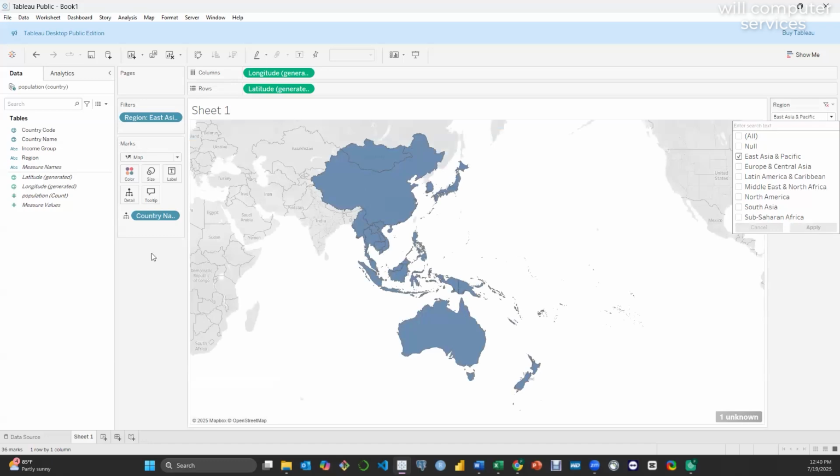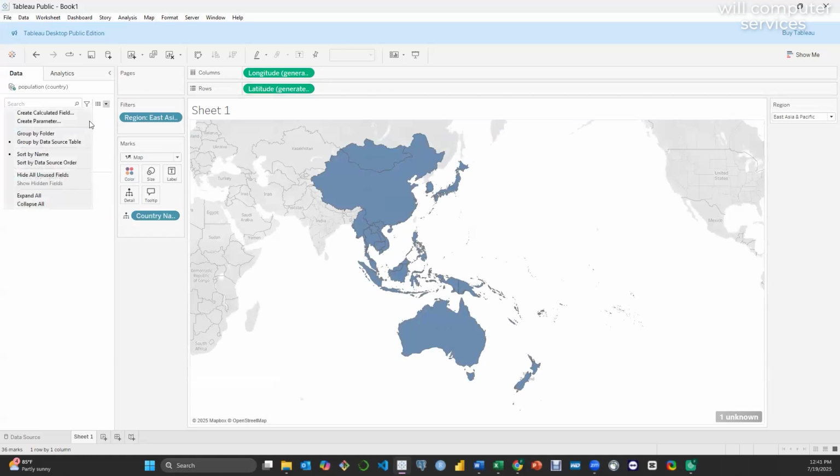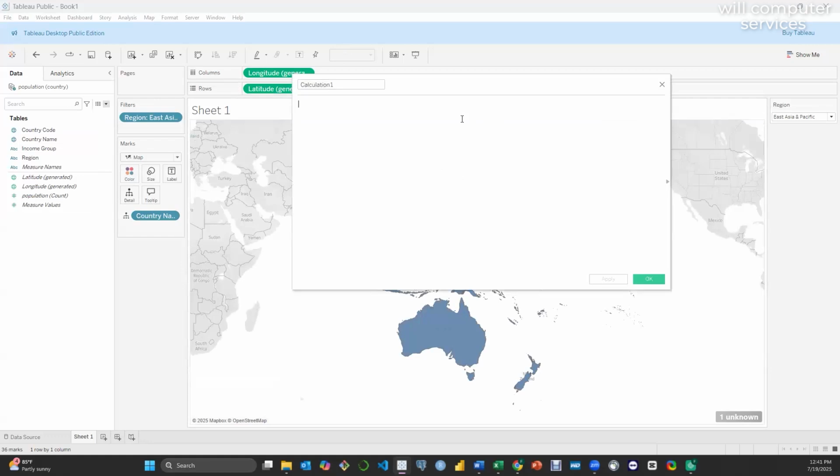So here we have the marks. In the marks, we have the color, the size, the labels, tooltips. We'll go over it. And then it allows you to do what we call a calculated field. This is where we will calculate the LOS like we did in Excel.